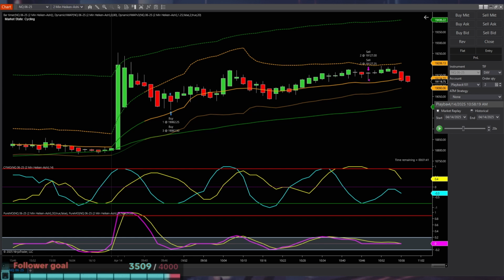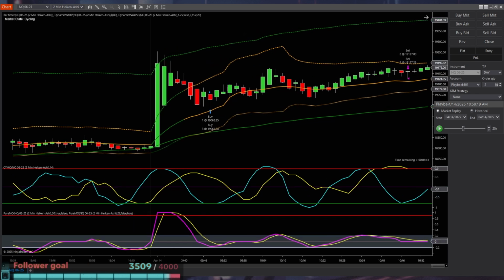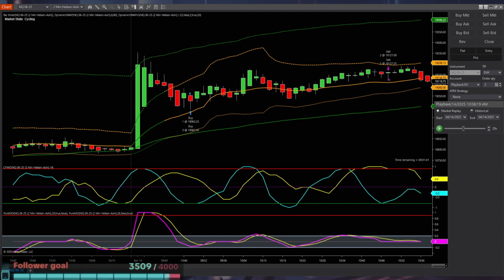You would have seen that on the 15-minute. You would have come here to the 2-minute. You would have seen this. You would go, hot dog, this thing just popped right there. It hit the top of the 80-bar VWAP right here, okay? You would have seen PureMO hit the top of the 90% threshold right here. And you guys know when it hits this 90% threshold, price is what? Exhausted. It's exhausted, okay? Price right here would have just kind of rolled back down just the way it did right here, all the way down, okay?